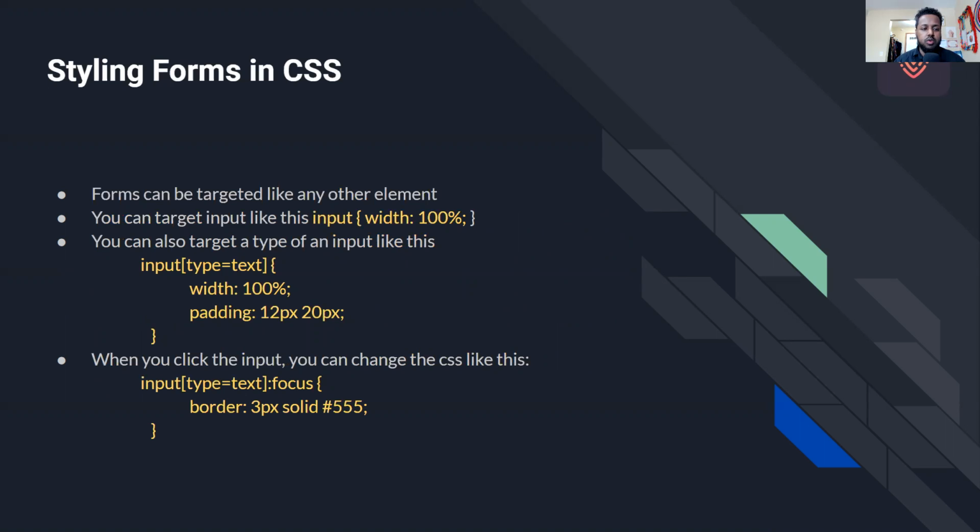We will also look into how to style forms. We will also touch on forms and how they work. Forms are very important for web design. If you know how to style forms and work with forms, it's going to be easier for you to build websites. Forms have something called input, and if you want to target the input in CSS, you target it this way: you say input type, and then you say text, and we'll see an example of this.